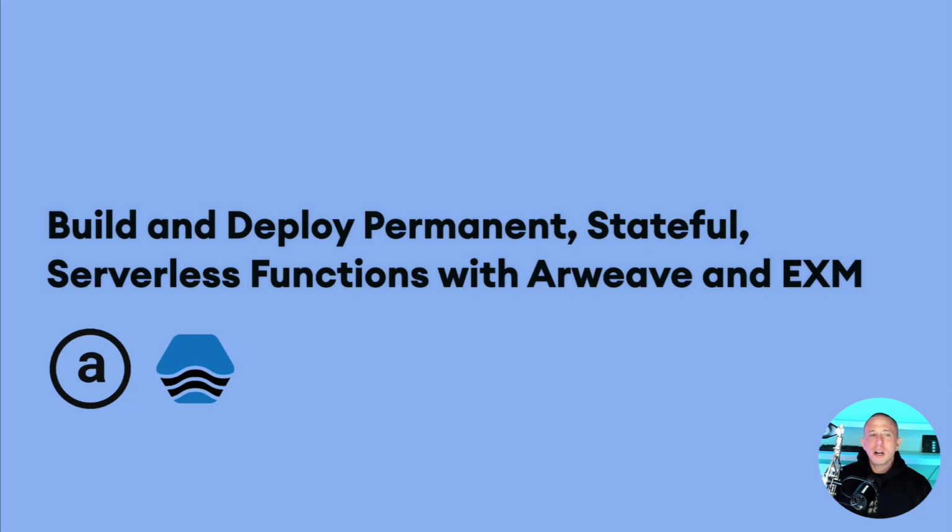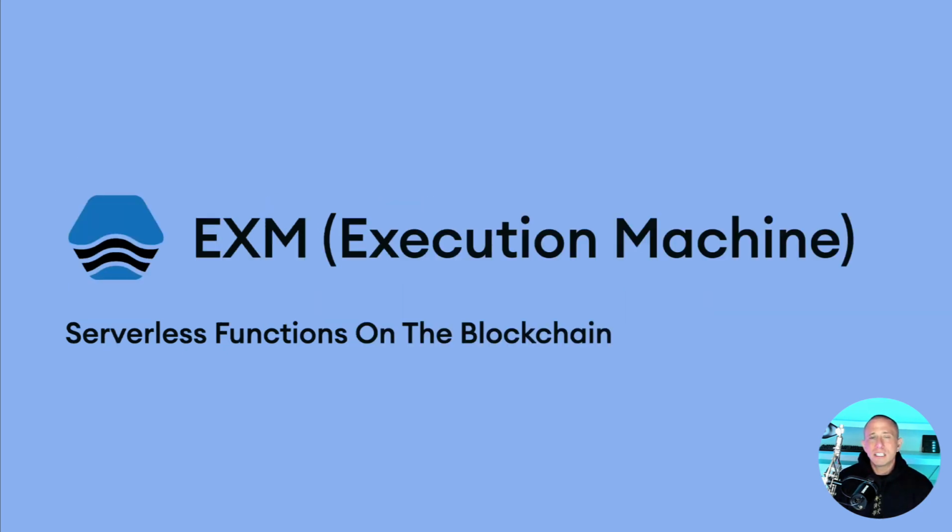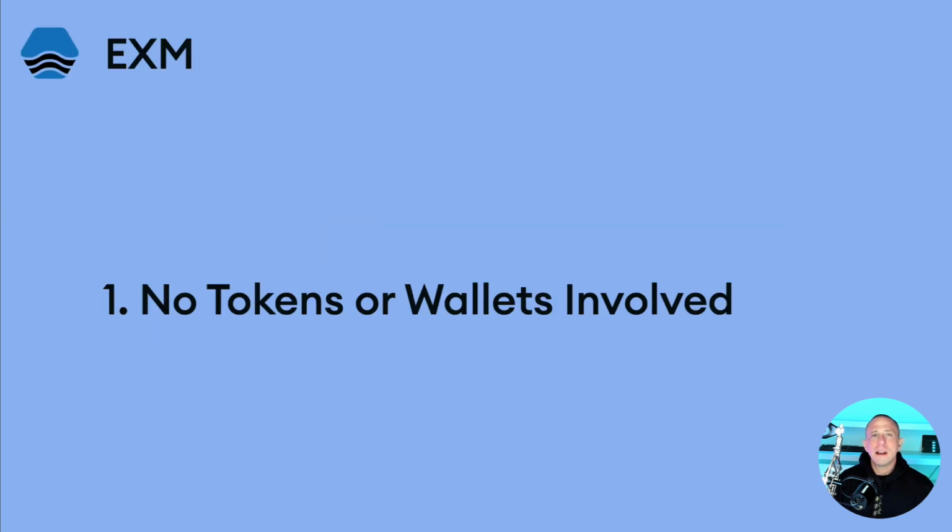In this video, you're going to learn how to build and deploy permanent stateful serverless functions with Arweave and EXM. Arweave is a protocol that allows users and developers to store data and applications permanently for a single upfront fee. EXM, or Execution Machine, is a protocol built on Arweave that allows you to build and deploy permanent, immutable, stateful serverless functions.